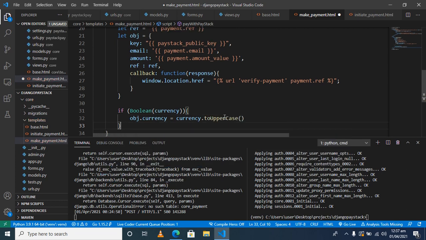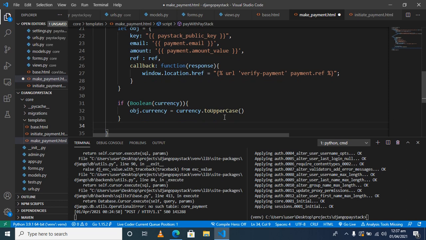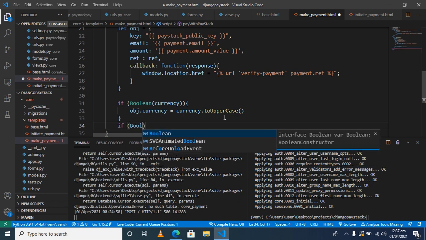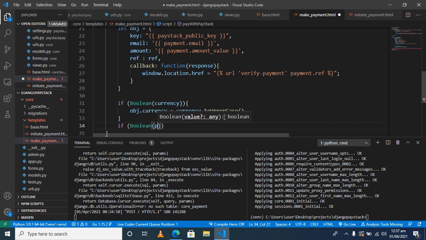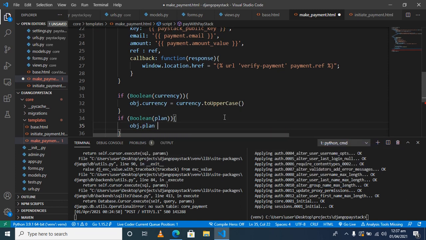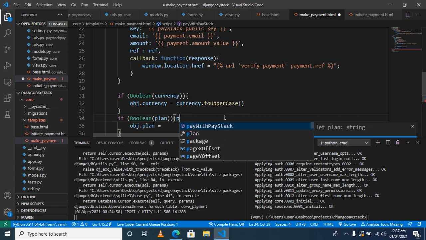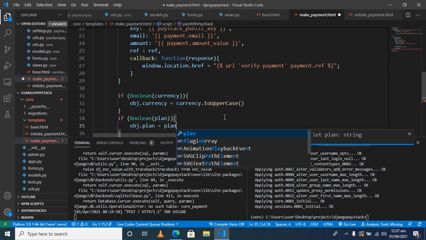I do it this way because for some of you, you might be dealing with an international system where you'd have different currencies and stuff like that. So if that should ever happen, these are really helpful. You don't want any small letters, you don't want any problems.